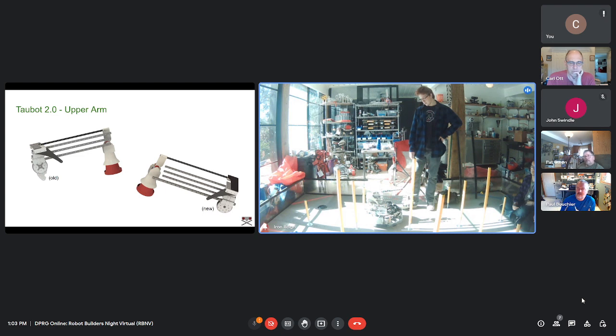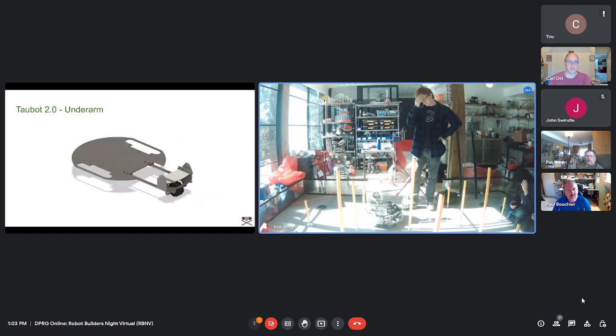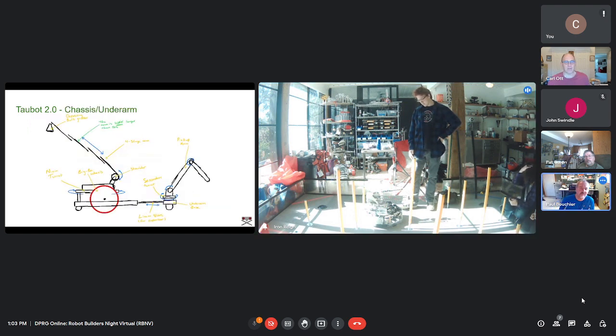So I missed the underarms. Are those the legs like big cranes have? They're not really. It's a deployable intake arm. There was only one slide on it, I think, or there were two slides. So there's a second arm, and then the next slide after that.